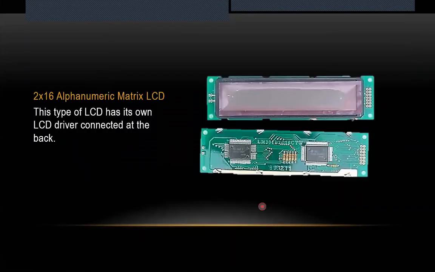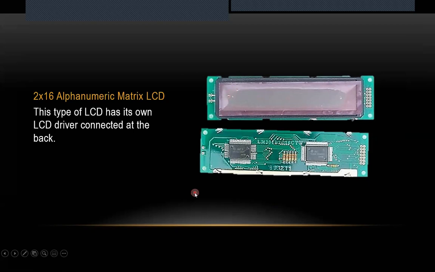Now the other type of LCD, the alphanumeric LCD, has its own LCD driver connected on the back side. So we don't have to manually switch on any segment on the LCD screen.